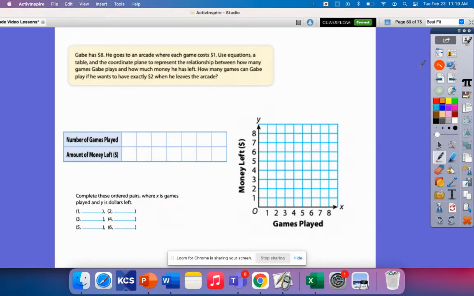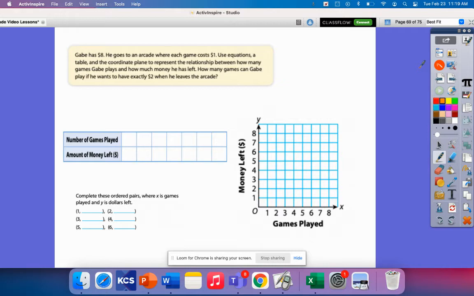In today's lesson, we're going to take everything that you've already learned about the coordinate plane, graphing, and creating ordered pairs, and do all of those together. But now we're going to add the piece of talking about what an equation would look like that would represent all of these models. So we are going to look at our example problem here.